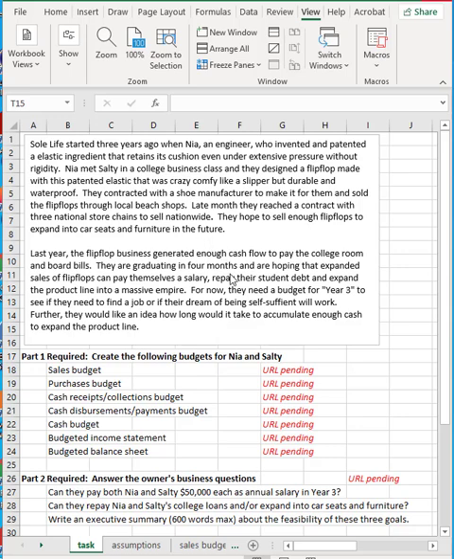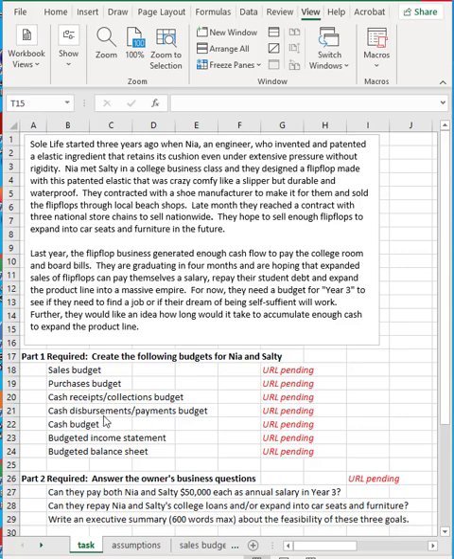And you can read this story on your own. The file you get will have these URLs already created. We're creating them as we go here. But we're going to need all the parts of a master budget. So we're going to need a sales budget, a purchases budget, a cash receipts budget. So that is tracking when the cash comes in for the sales that we made. The cash doesn't come in at the same time as the sale for all of the transactions.